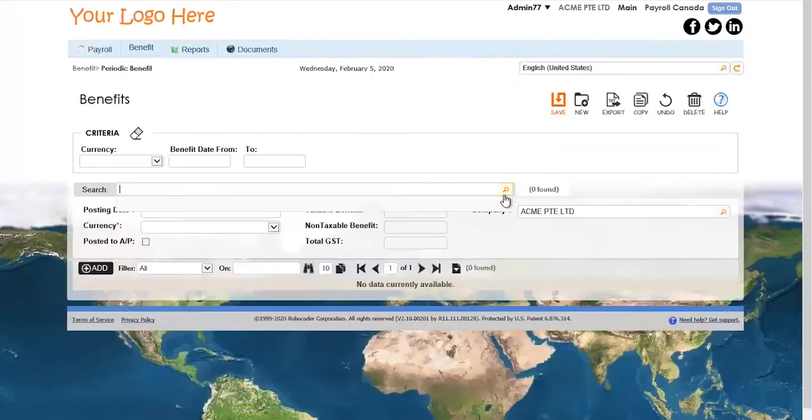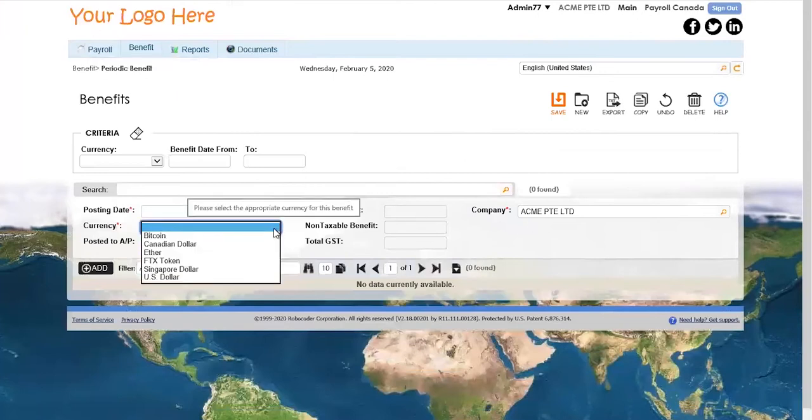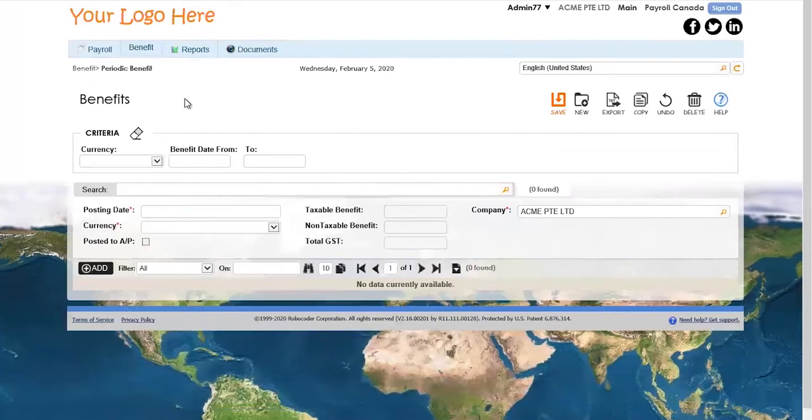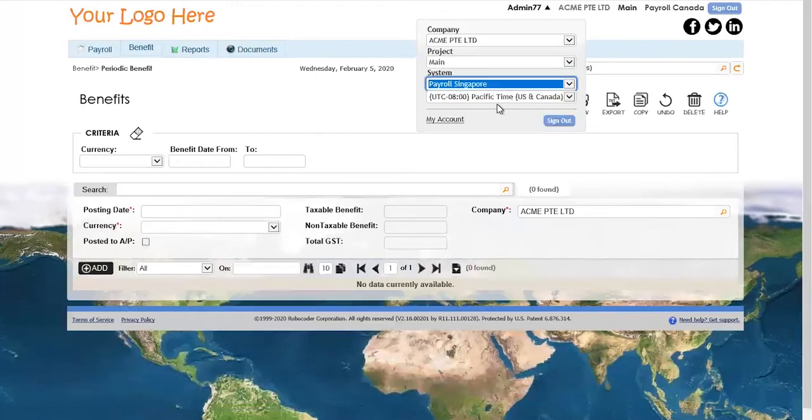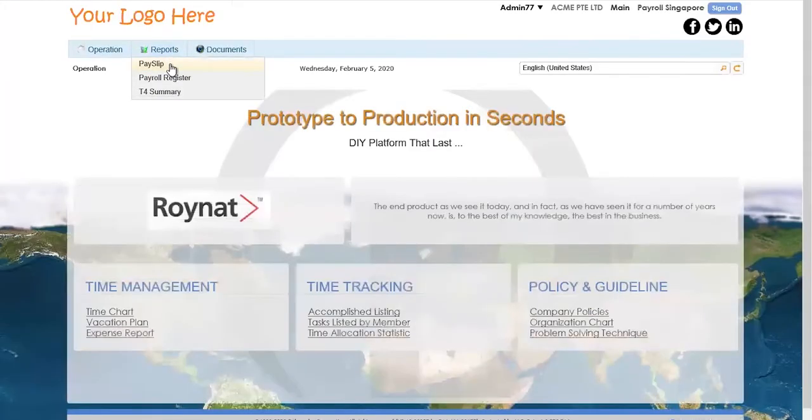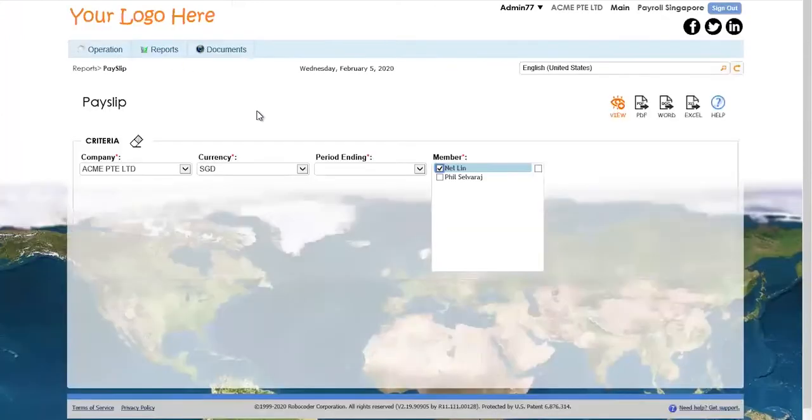It's similar to payroll, where benefits need to be paid to the insurance company or anything like that, so that could be done here as well. So that's the Payroll Canada. We have something called pay slip as well, so you can print out a pay slip for each employee.